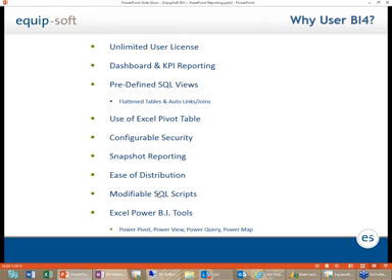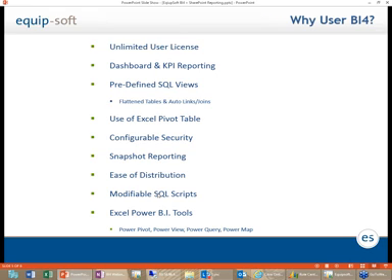Finally, Excel Power BI tools. Although we're just using pivot table right now, you can use these Power BI tools that are also free to you in the software today with Microsoft Excel. In fact, even without BI4, you can use these tools, the Power BI tools within Excel today, although you would have to create your own views and you would have to flatten your own table, which obviously BI4 would make so much easier for you.